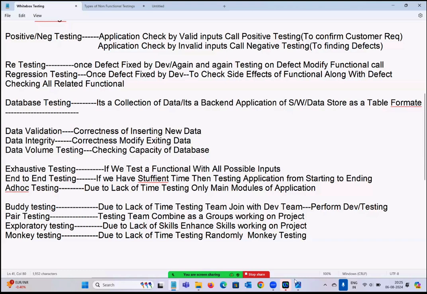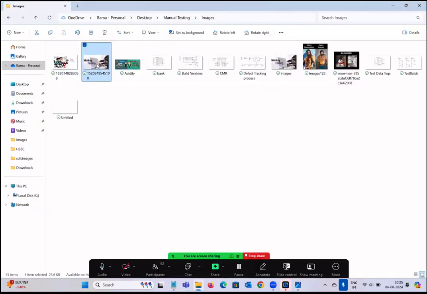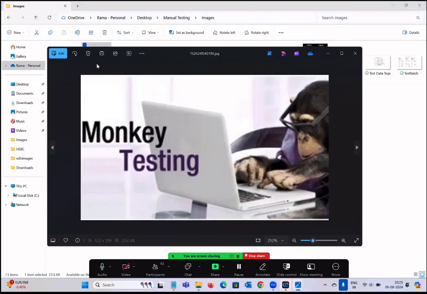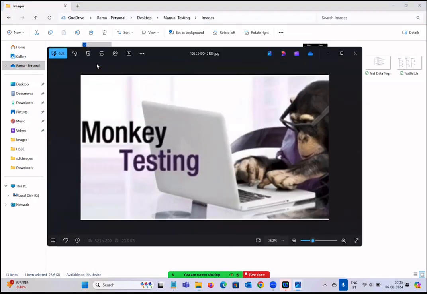Monkey testing doesn't mean testing conducted by monkeys. Then why is it called monkey testing? To break the system, testing randomly. That's what this testing is, nothing but called monkey testing. This testing is called what type of testing? Monkey testing.